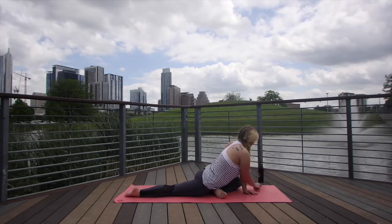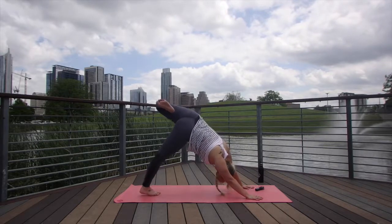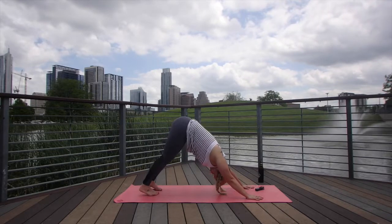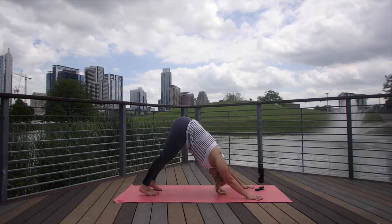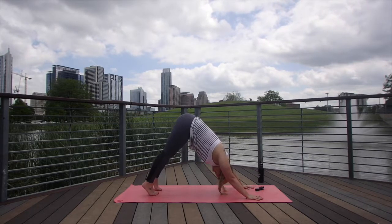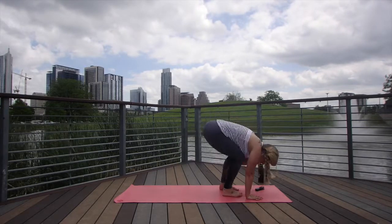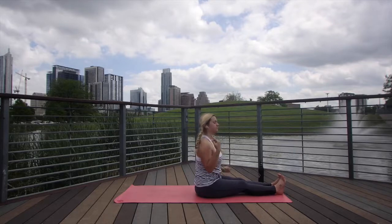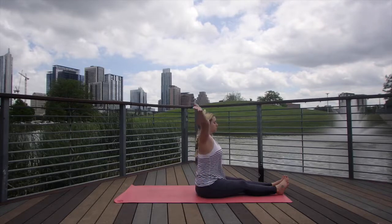Begin to rewind to your final downward facing dog, taking any movements that you need to unkink on this side. When you're ready, step both feet down. Take a stroll to the top of your mat. Lower yourself down into a seat. Lengthen both legs forward. And you can soften your toes for this one. You don't have to flex them.